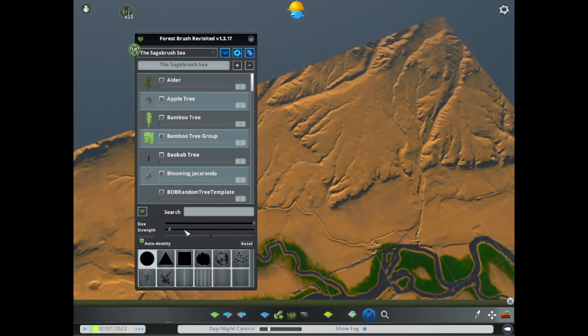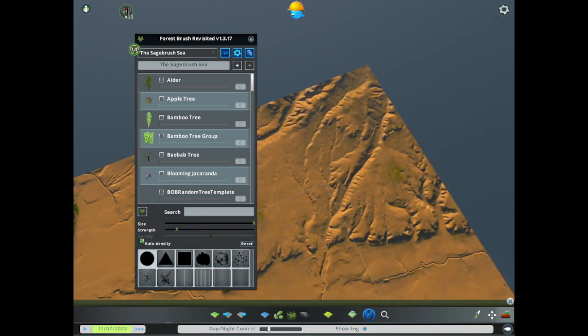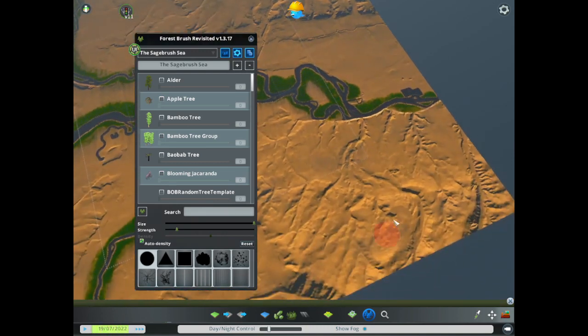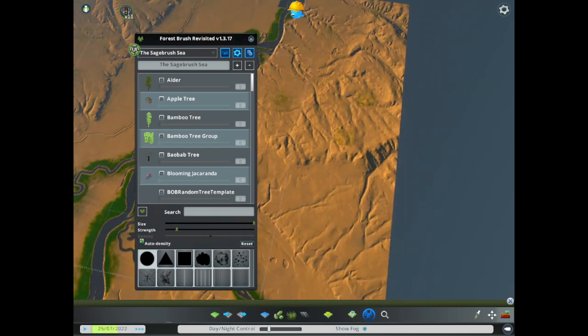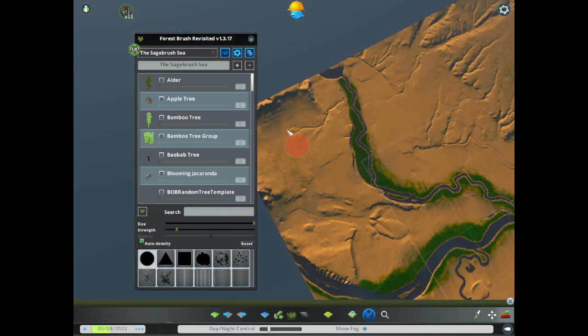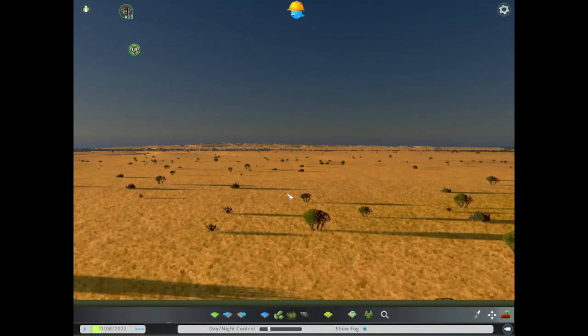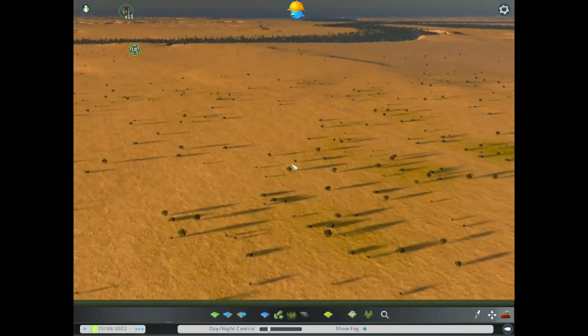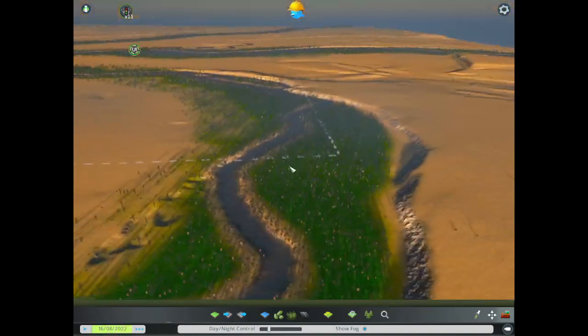Or that was the size. We want that size. We'll bring the strength up a little bit. Just put little patches here and there of kind of stronger areas of sagebrush, like so. There we go. That's looking good. Yeah, that looks very, very much like what you would find.